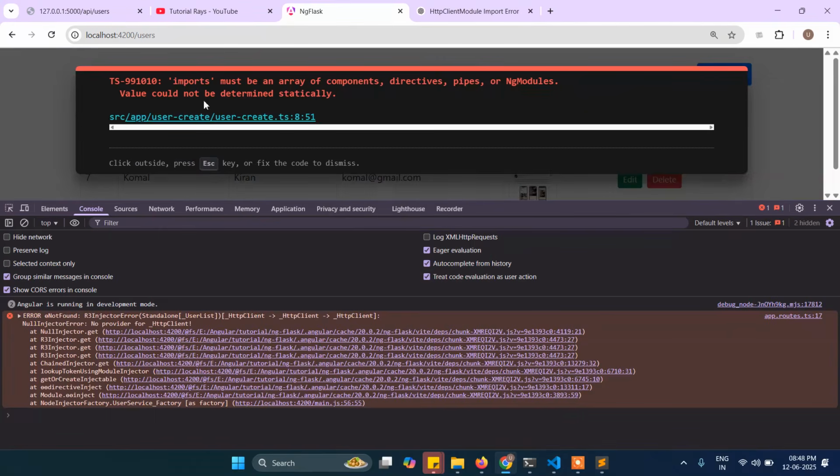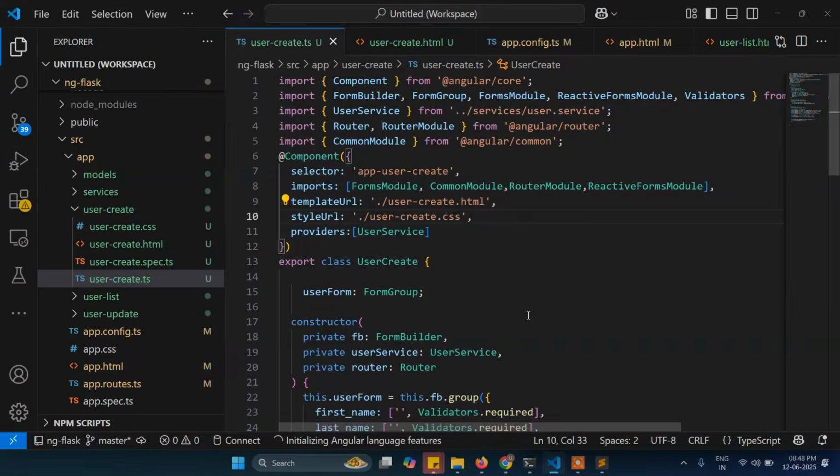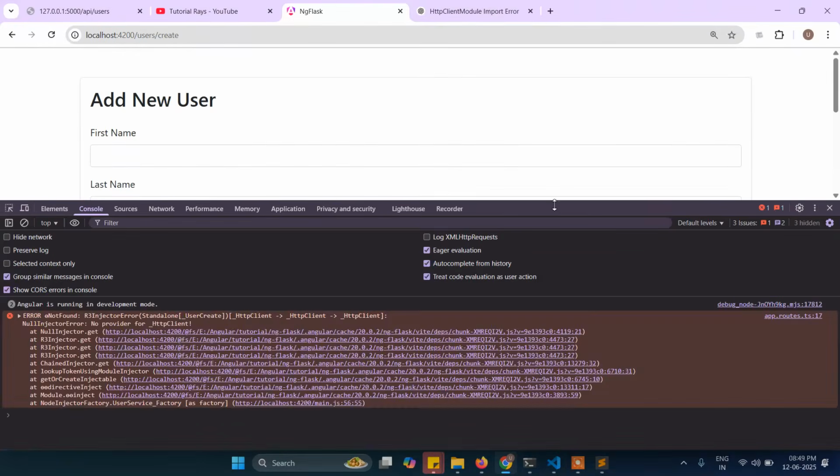Imports must be an array of components, directive, ngModule. CreateUser, line number 8. Here the router module is fine. Okay, this one is not required actually. So forms module, common module, and reactive forms module. These three are required. Okay, so now our form is ready.